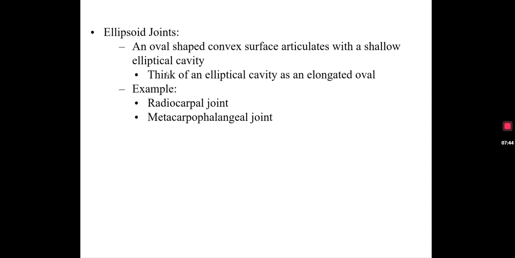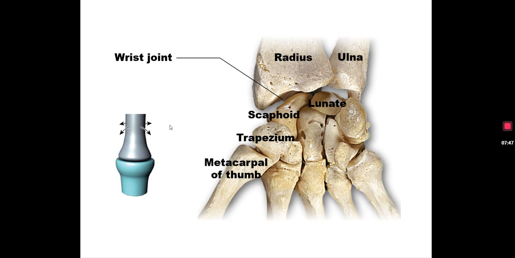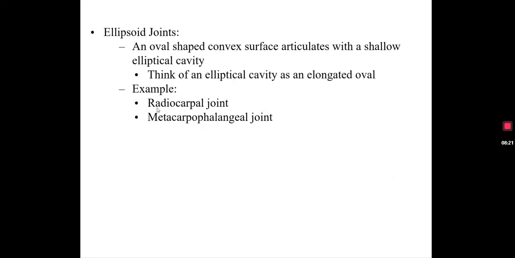Let me show you the radiocarpal joint real quick. So if we kind of make an imaginary arch right here from the scaphoid bone, and we just kind of follow my cursor like this all the way around to the lunate this way. So this would be the convexity. And then inside the wrist here and the ulnar, there's a concavity, but it's an oval that has been stretched out, right? So it's kind of an elongated oval. So the scaphoid and the lunate fit perfectly into that elliptical cavity here. And this would be the joint between the radius and carpal bones.